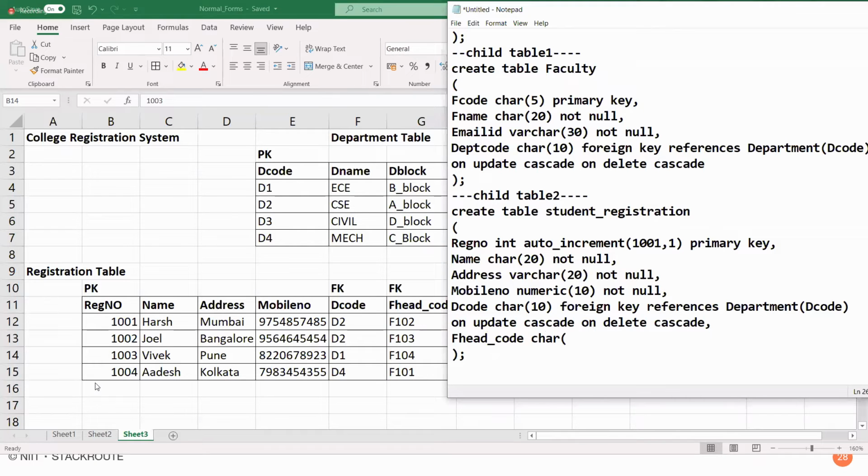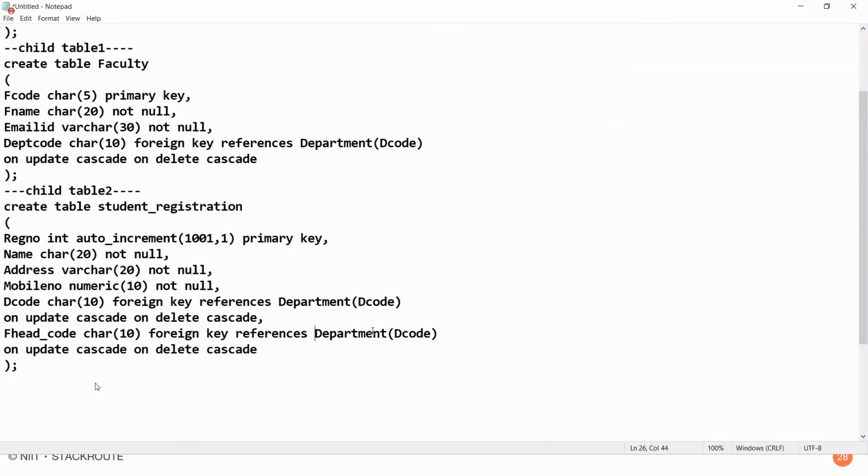Char 10. Same thing, I'm copy pasting it. Instead of department, I should change it as faculty table. Here it is F code. Here I'm giving as F head code. Here I'm giving it as F code. That's all. So here department table's column.